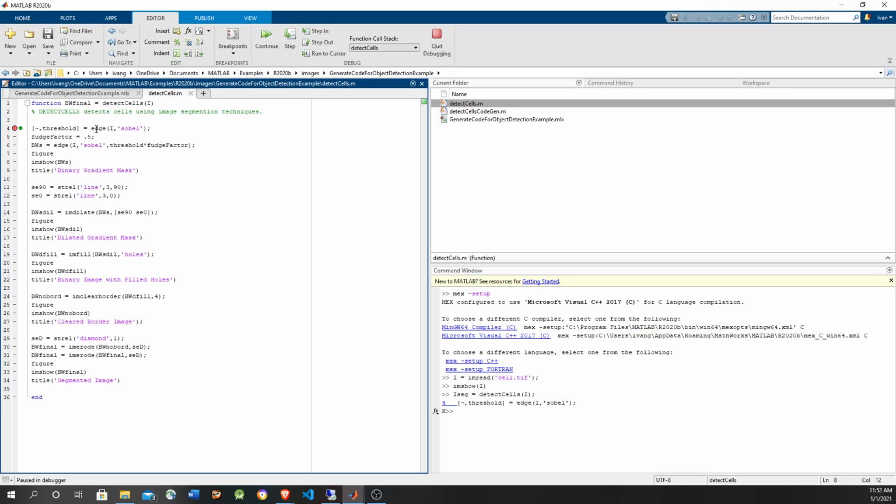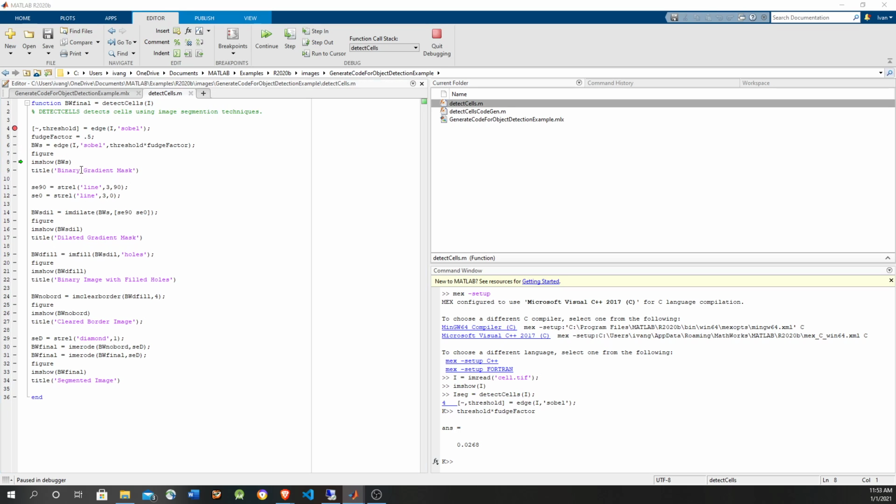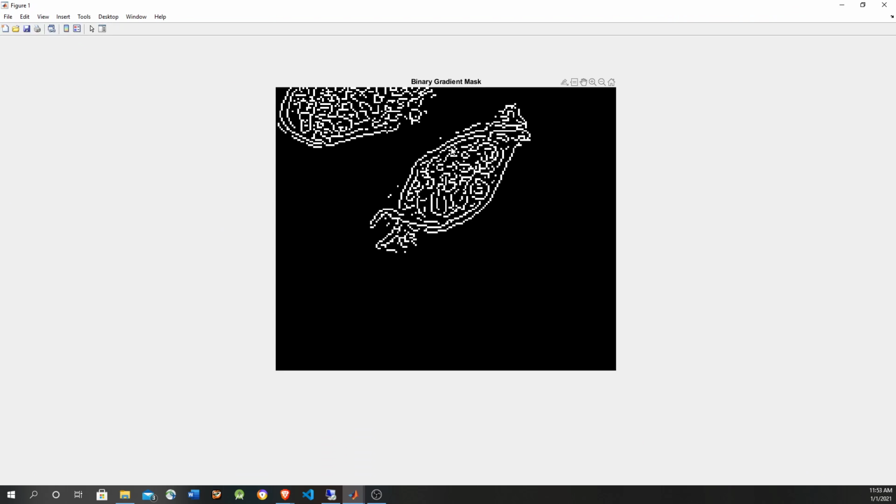First, we apply an edge detector with the Sobel option. There are other options. With that, we get the threshold, because the example was not satisfied with the default threshold. So it gets the threshold, divides by 2, and multiplies by 2 like this. Now this gets another, lower threshold, and then we apply the Sobel filter again on the original image to get the edges. Now let's take a look at how the edges are. So yeah, we got the edges, but they're broken, they're incomplete. We are not really caring about the edges, but the whole segment of the cell.